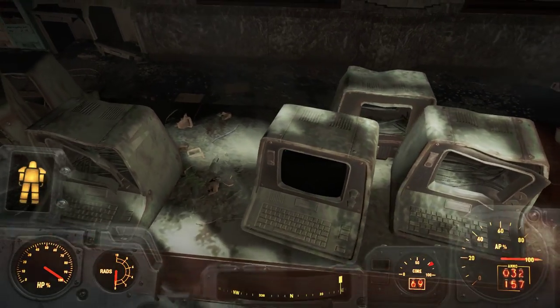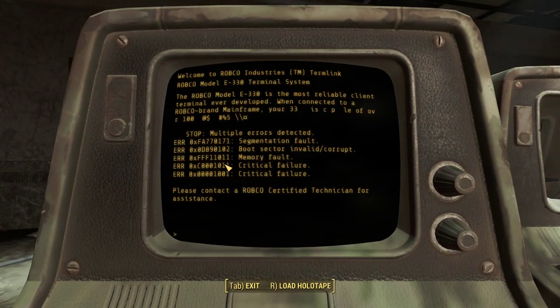RobCo E330 terminal. The RobCo Model E330 is the most reliable client terminal ever developed. When connected to a RobCo brand mainframe, your blah blah blah. Segmentation fault, boot sector invalid, corrupt memory fault, critical failure.